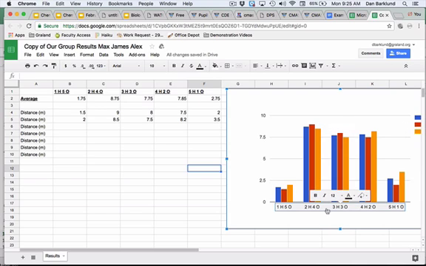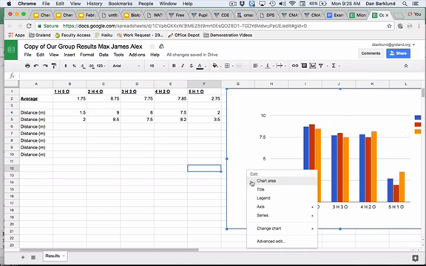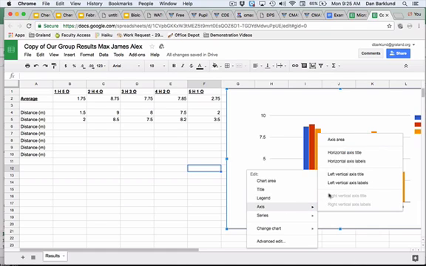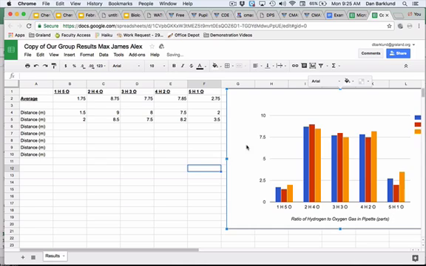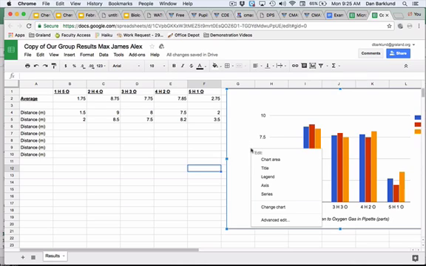Horizontal axis title, okay. So this is the ratio of hydrogen to oxygen gas in the pipette. I'm just going to put parts in parentheses. That was kind of our units. We didn't have an exact volume. It's just kind of a ratio in parts.